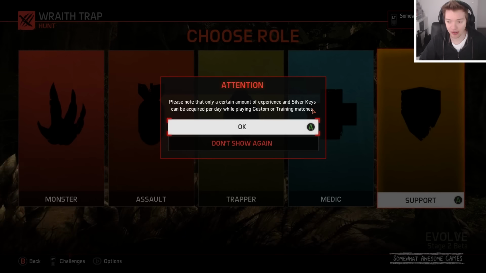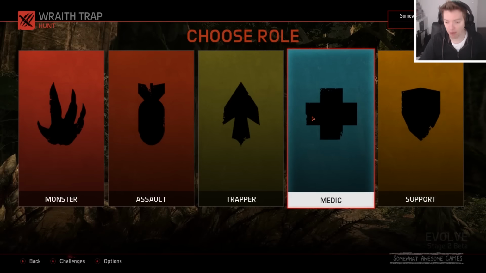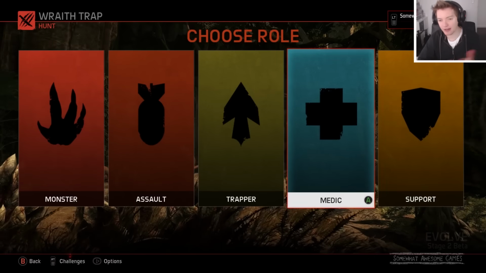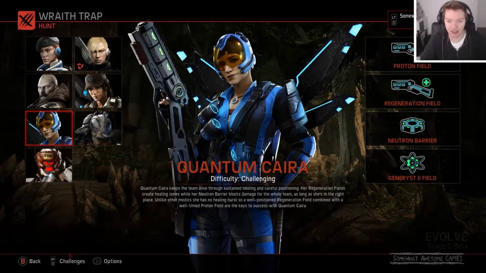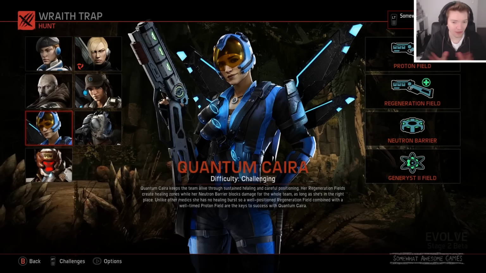I spent my keys on those perks previously, and I shouldn't have done that because I didn't know Quantum Caira was coming out. Next second she just pops out, and I don't have enough keys. I tried to grind, and I could just go on about how many keys I'm getting per round. So I'm going to try out Quantum Caira, and hopefully win.